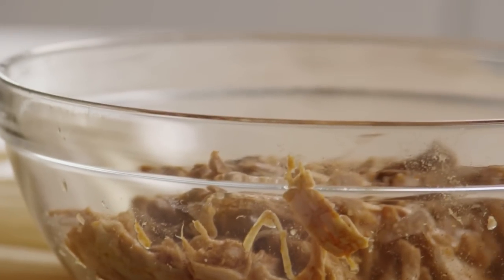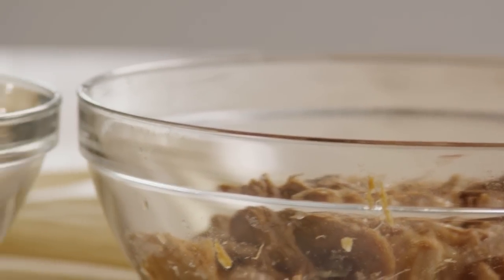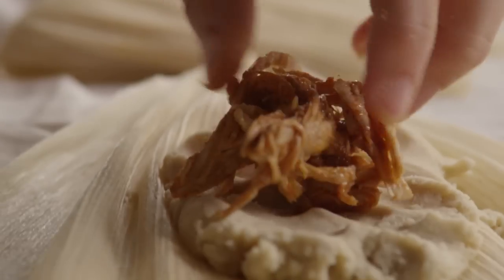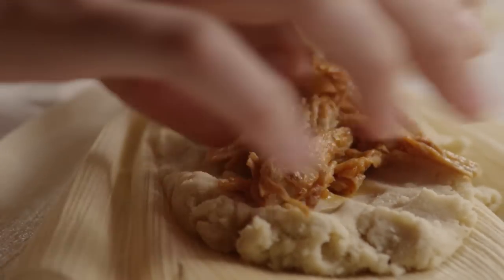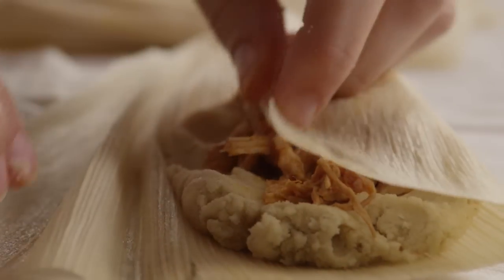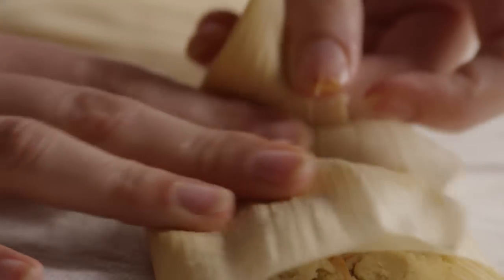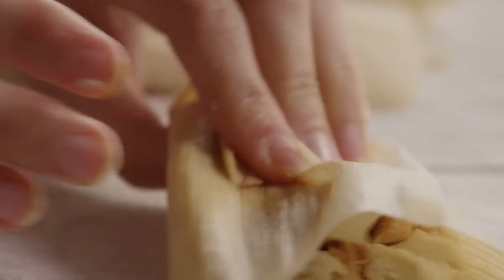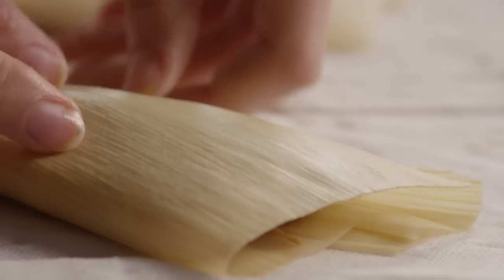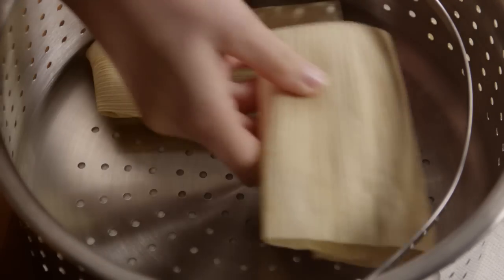Place 1 tablespoon of the meat filling into the center of each husk and fold each husk up around the dough and filling, making a neat packet. Steam the tamales in a steamer for 1 hour.